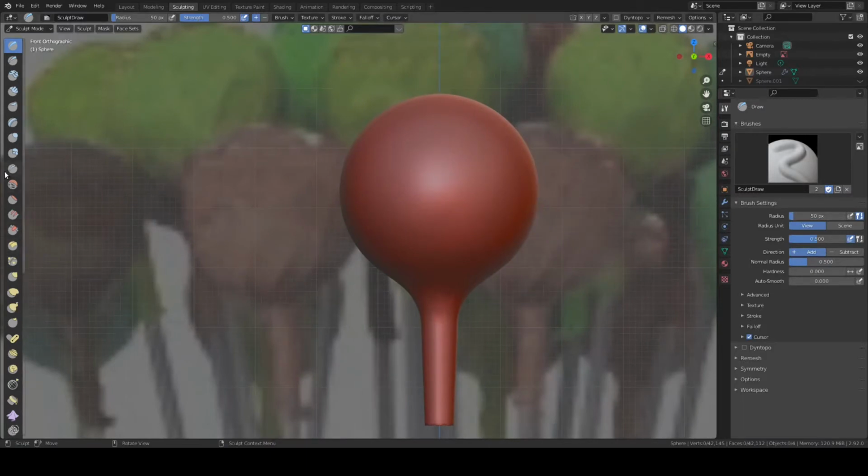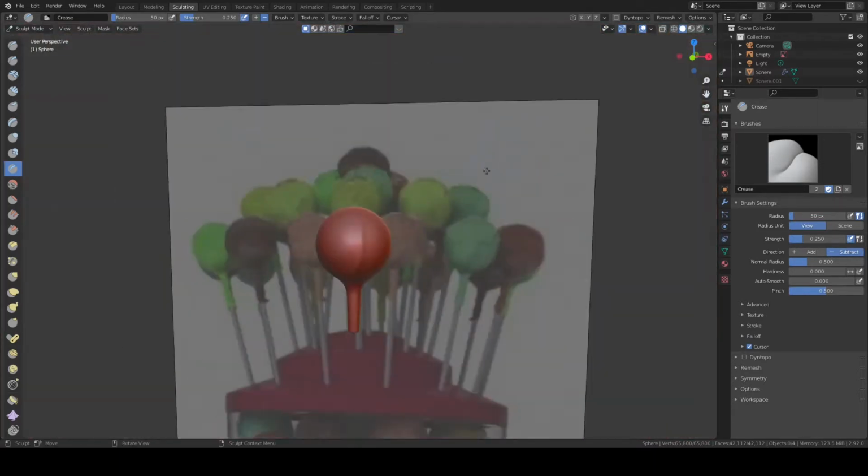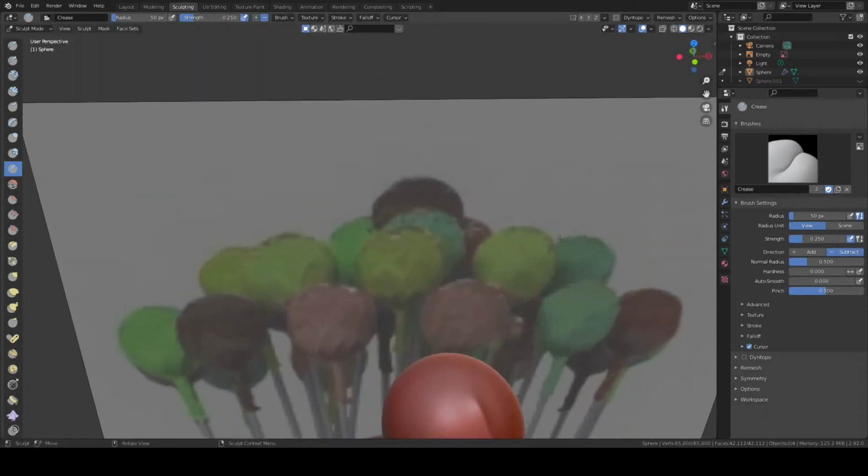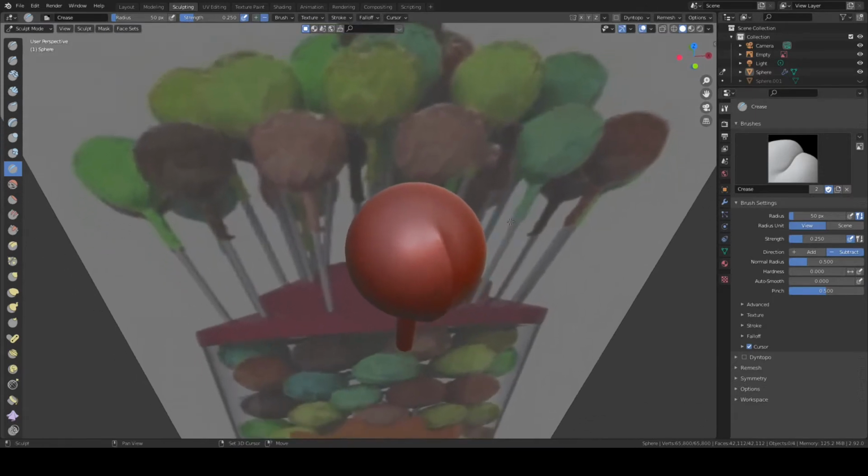So in sculpt layout, I'll start to use the crease tool to do the folds. With the Alt key pressed, the brushes will pull the mesh outwards.